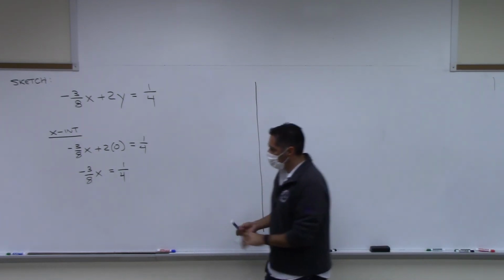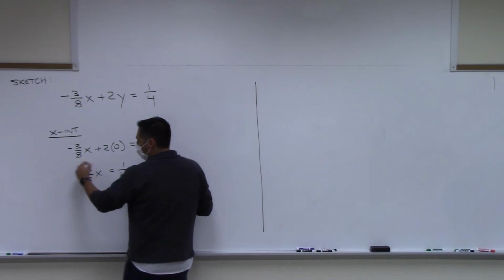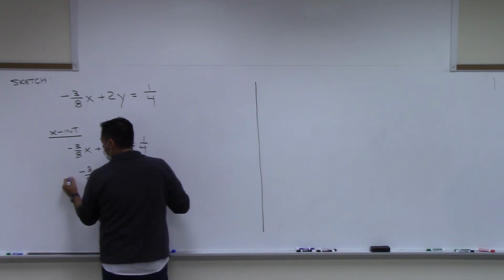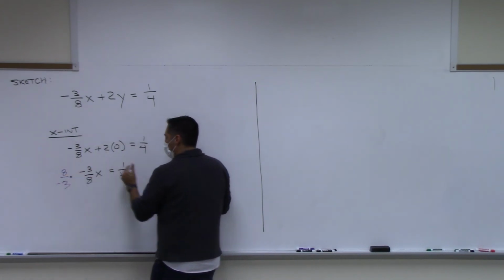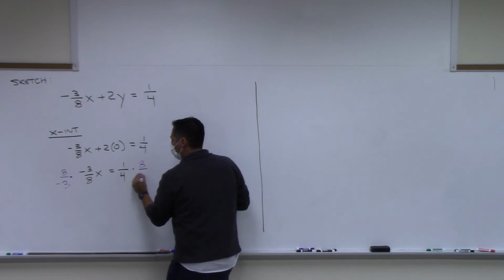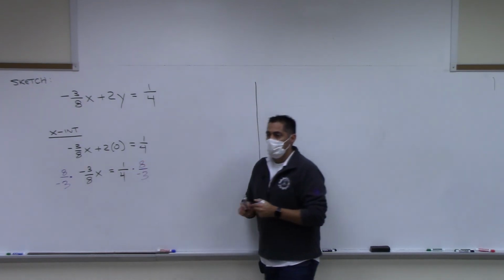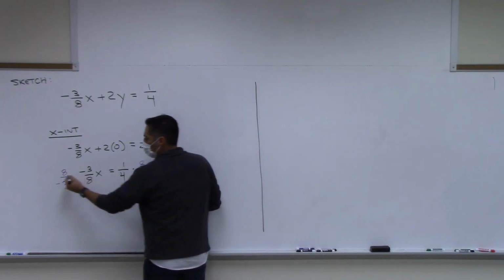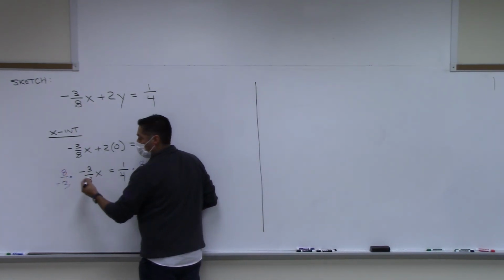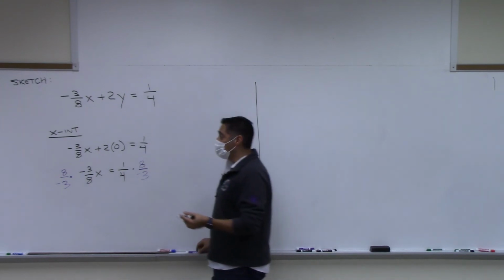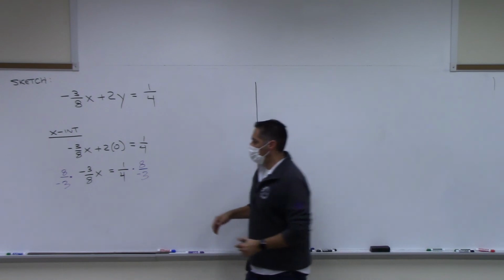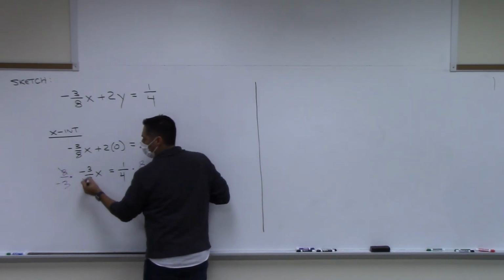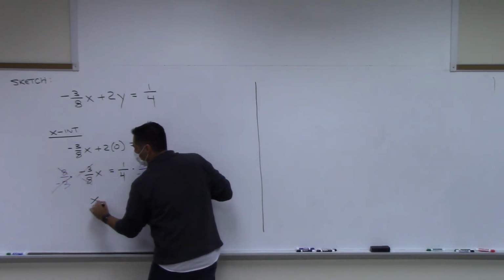Let me do it, and then we'll see if everyone freaks out. Anytime you have a fraction in front, you want to get rid of, you can multiply by what's called the reciprocal. So I multiply the top by 8, the bottom by -3. It's just that fraction flipped over. Whatever you do there, you must do here. You see what's going to happen over here? Was there a question there, Garrett? That's exactly the same as dividing by -3/8. Same effect. Yep. So the 8's cancel, the negative 3's cancel, and you're left with x here.